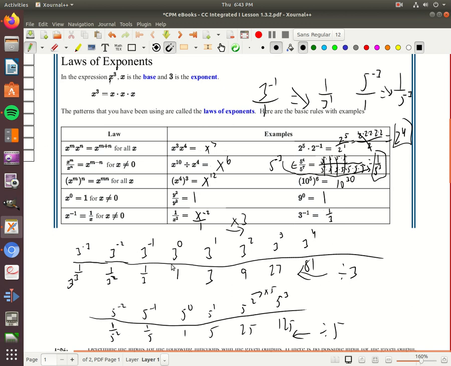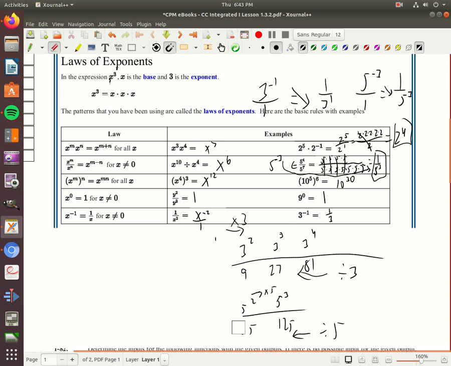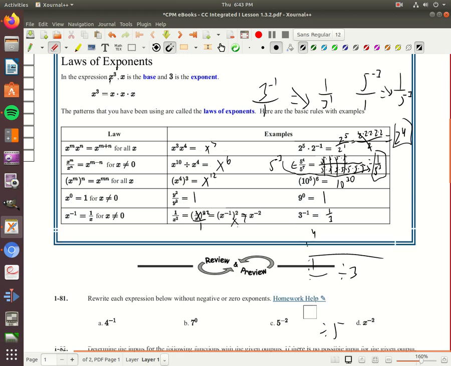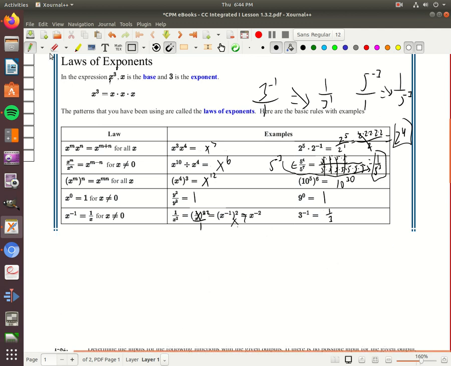So a lot going on this. I probably should have cleaned this up, but it is review, so I'm hoping you guys recall this. If you don't recall, I will tell you from teaching Integrated 2, I know a lot of kids forget their exponent rules over the years. So maybe some more in-depth look. I just didn't want to make a super long video. I think this video is already longer than I intended it to be. But I did want to talk about one more thing.